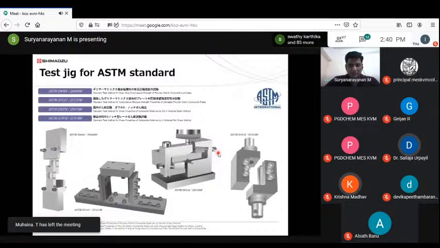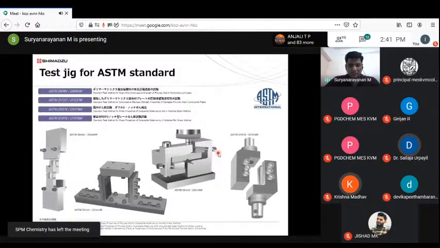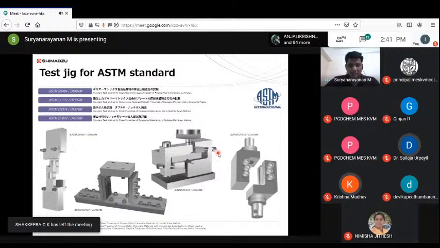These are the test jigs as per our ASTM standards. As we can see here, there are almost 4 different types of standards which are mentioned. And each standard has different types of samples to be prepared according to the reference data provided by the American Standards of Testing Society. As we see here, we notice an open hole compressive strength jig.